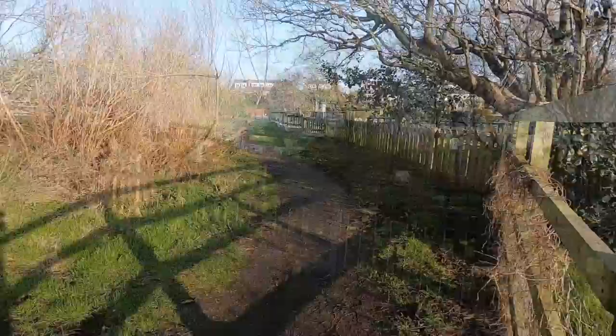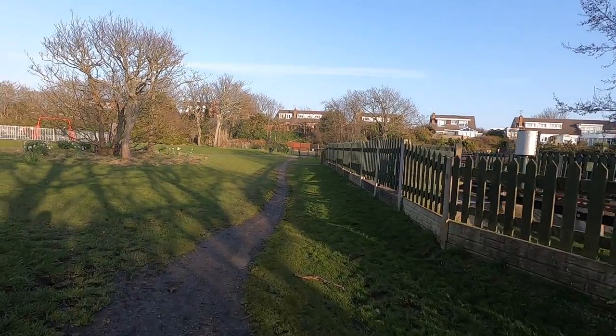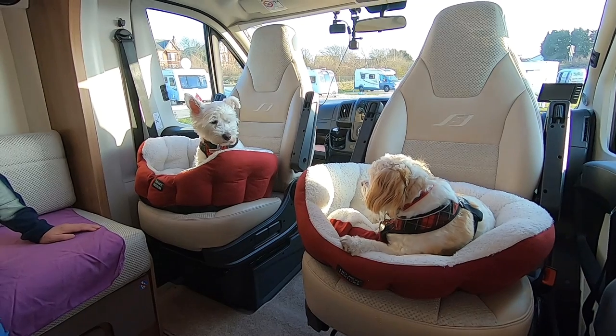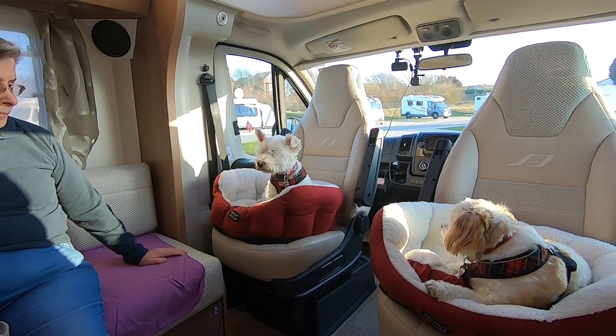Tara's enjoying herself. Well, as usual, the dogs get all the best chairs, don't they? You're on your thrones, aren't you? Poppy's surveying her new empire.